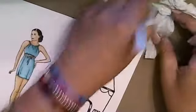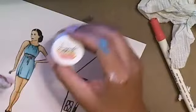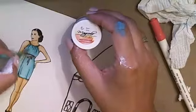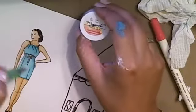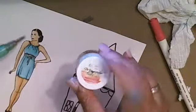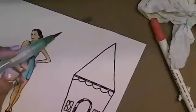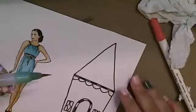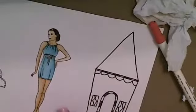And what's really funny is that I used my Lindy Stamp Gang's micas. I don't know if you guys have used those before. You can absolutely use these for coloring any image as well. So I have this little image has a lot of sparkle in it because I didn't clean my brush, but I did use Lindy's. Super fun. You sold your set. You need to get another one. Okay, so my little girl is done.